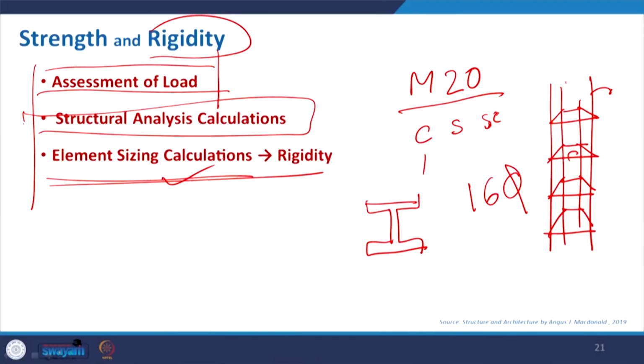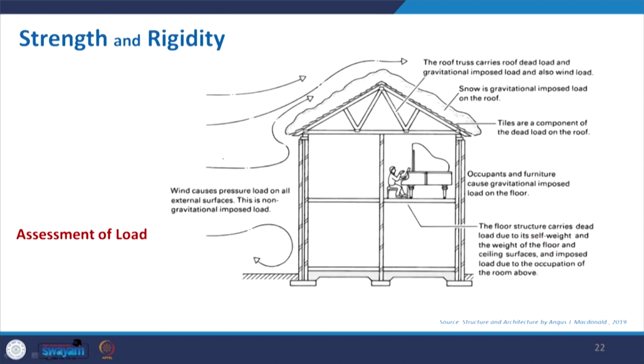Then accordingly we design the structural element, putting the position of the column and beam, and then we go for simulating under different load conditions. Along with that, we also select the cross section and the material which will give the rigidity to the structure to prevent against bending and other effects. So, the assessment of load is basically to calculate everything.